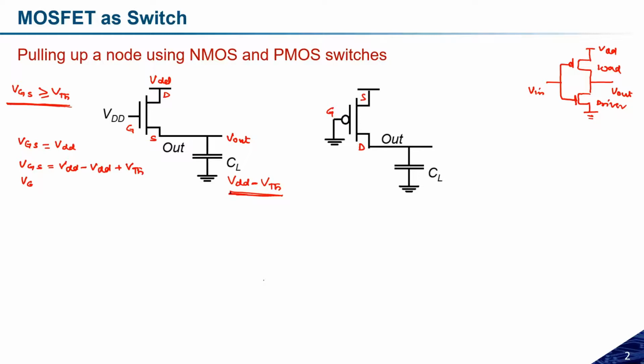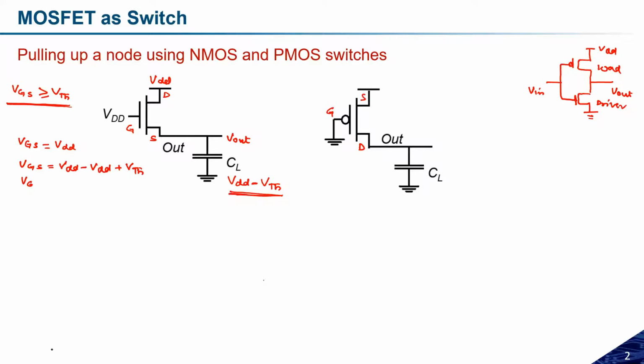It means that the NMOS transistor cannot pass the complete high. It is not possible to pass the maximum VDD to the output. That is why we call the NMOS transistor a weak high. Weak high means it cannot transfer the high with the maximum value; there will be some drop. This slide is very important to discuss all other kinds of inverter configurations. So the NMOS is the weak high.